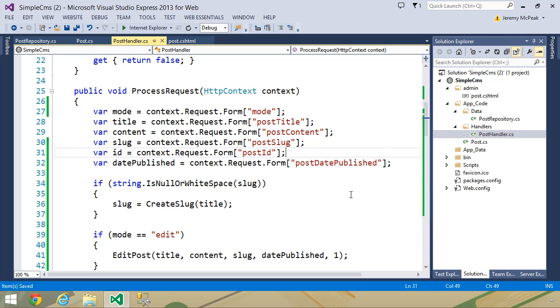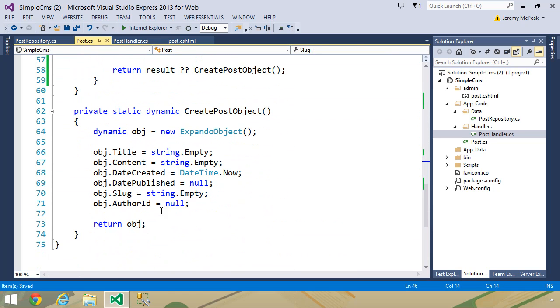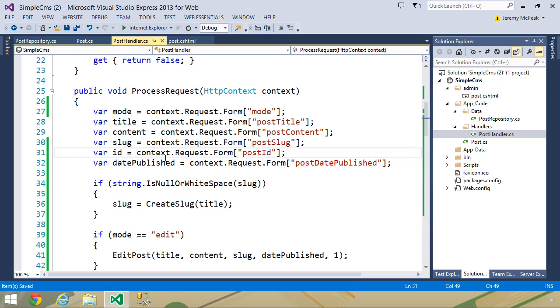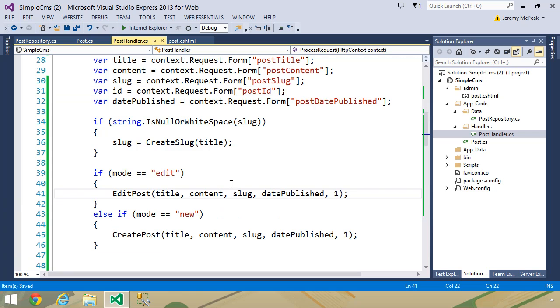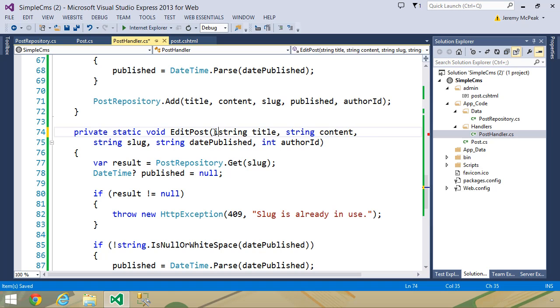Now, whenever we create a blank post, I believe we set the ID to 0. So let's look at that. Let's see ID. We don't have anything for the ID, but it should default as, well, no. Let's go ahead and set ID equal to 0. That way we know that we have a post that is a new post. And we really only need that ID value whenever we are editing a post. So let's make this the first parameter for the edit post method. So that means in our definition, we need to add int ID.